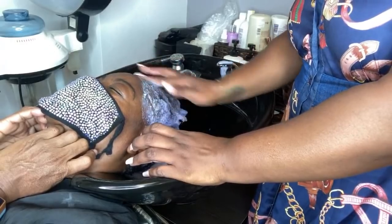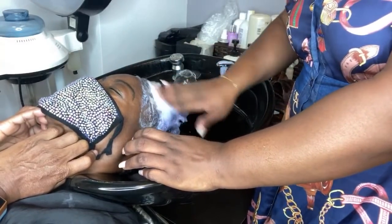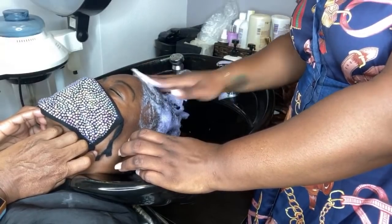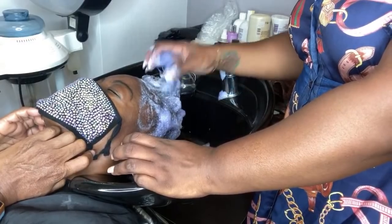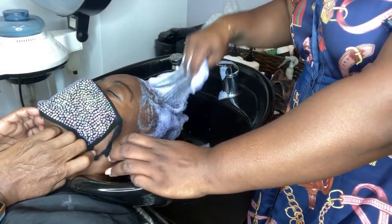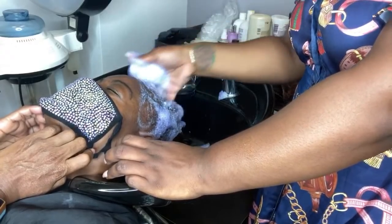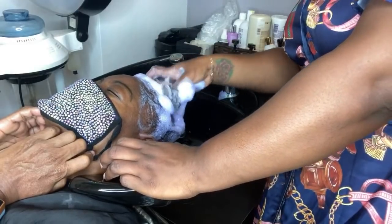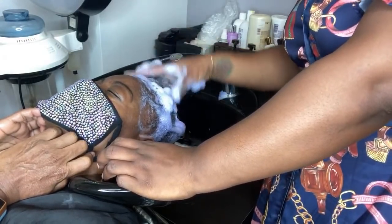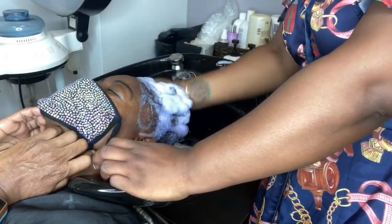In regards to the sparseness in her front and in her crown, I'd also add probably the super regrowth to your regimen. Where you can put that on. But how many times? Because I just use it once. Once a day. Just once a day. You put it in your trouble areas. She asks how often does she use it? Once a day in her troubled areas, okay? She's natural, she wears her hair out, so it's not something where you have to worry about weighing the hair down, and it only goes on the scalp, okay?